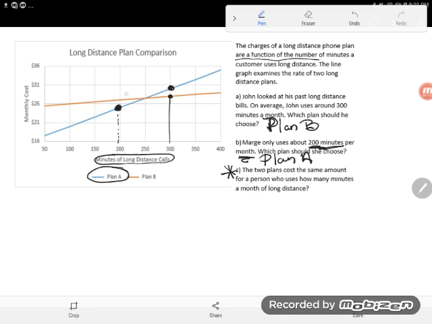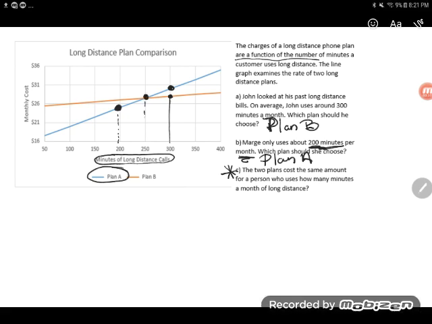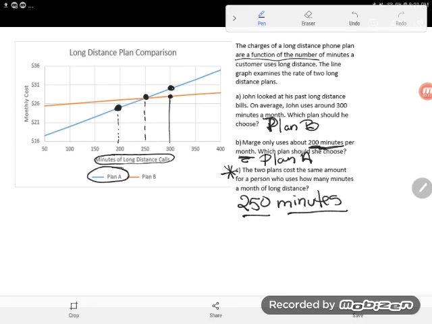So let's take a look. These two plans, like this orange one starts out high, but then it doesn't grow by very much. It has a small slope. They're not getting charged very much per minute, so it doesn't grow very fast. This blue line, the plan starts out cheap if you don't use a lot of minutes, but you can see it quickly gets more expensive. If you talk more, it must have a higher per minute charge. But where are the two plans the same? Well, they're the same where they intersect. Boom. If I look at this intersection, it looks like it's pretty well right at 250 minutes. If you were to talk for 250 minutes, it wouldn't really matter what plan you have, because you'd be paying the same amount.